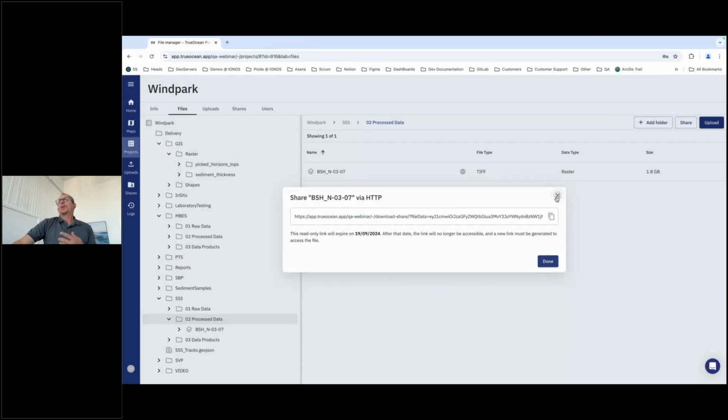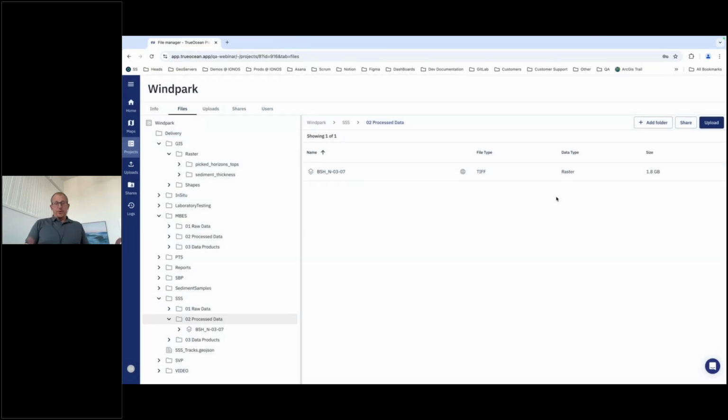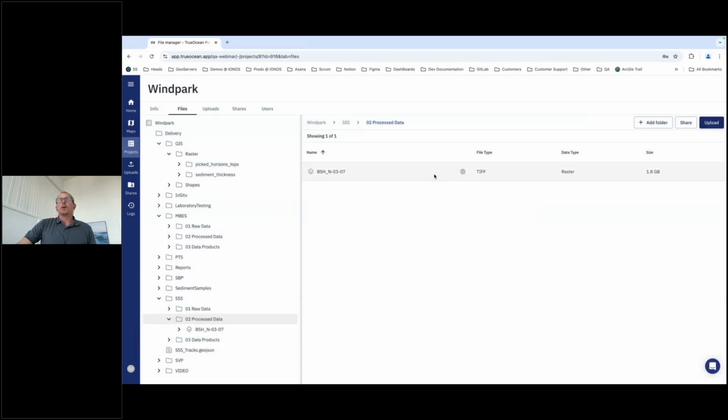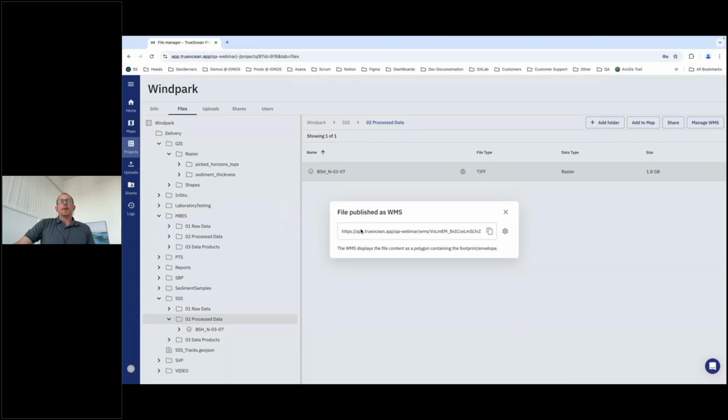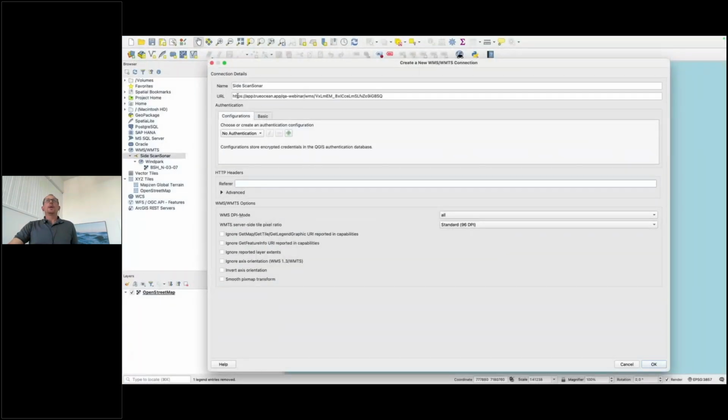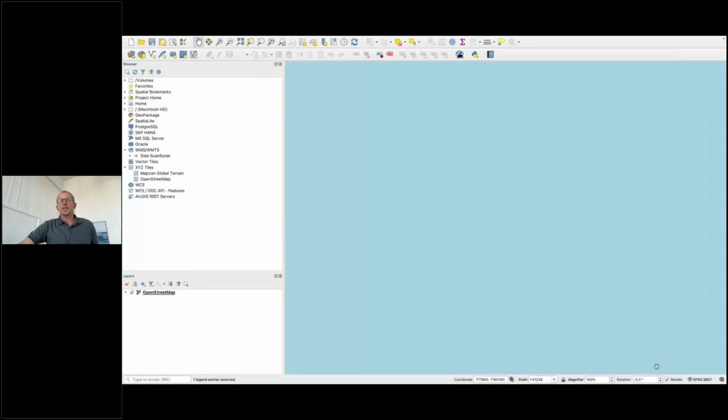If you say that you wouldn't like to share, but you'd rather work with it internally, for example, in a GIS system, we also offer the option to share the individual files as WMS. So if you say share WMS, let me quickly go back there, or manage the WMS, it creates this link for you, and if you take the link, you can take it into a GIS system. For example, let me quickly go to the right. Here I've got QGIS opened. Here you've got the URL set, and of course I don't have to explain how WMS works, but you can actually bring this information to the map.